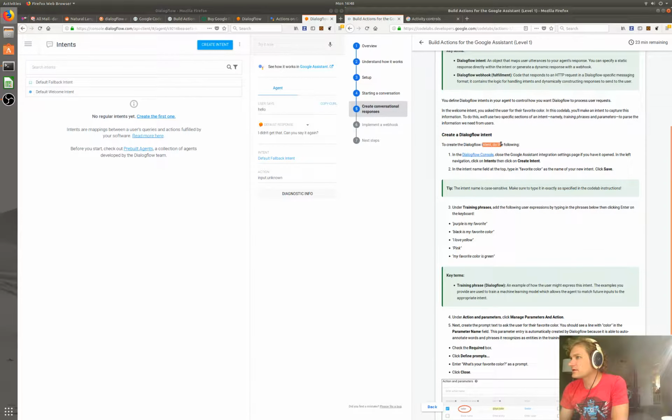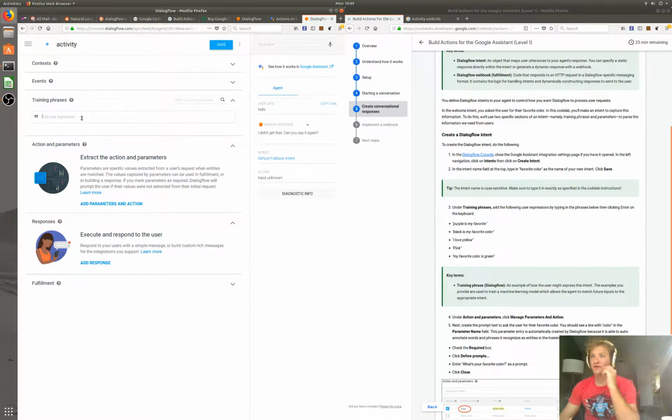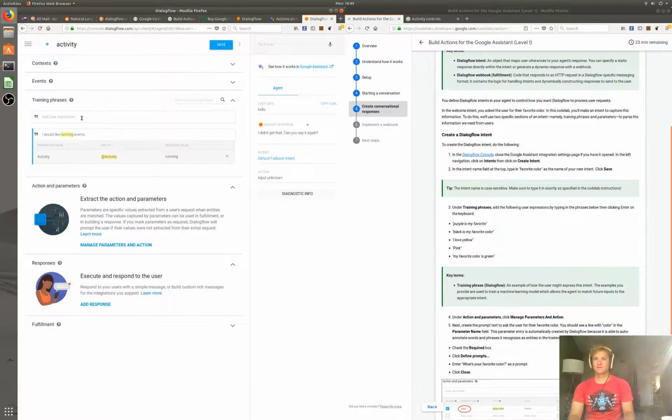To create the Dialogflow intent, on the left click intents and click create intent. And we're going to call it activity. I would like running events. And you can see it already picked out the activity that we defined earlier.